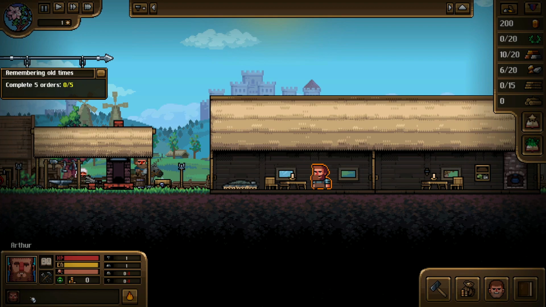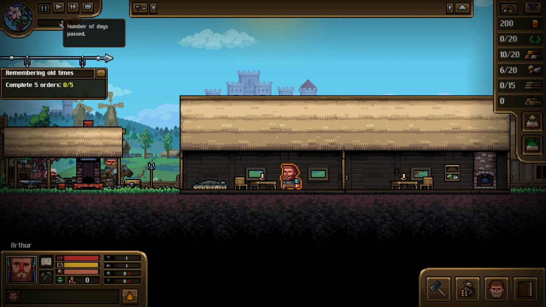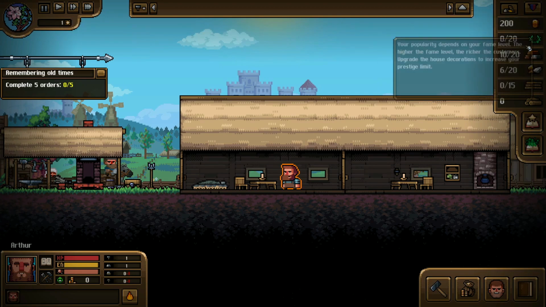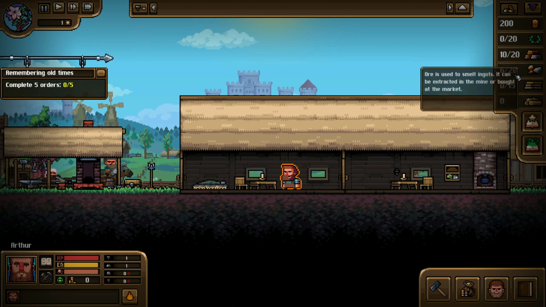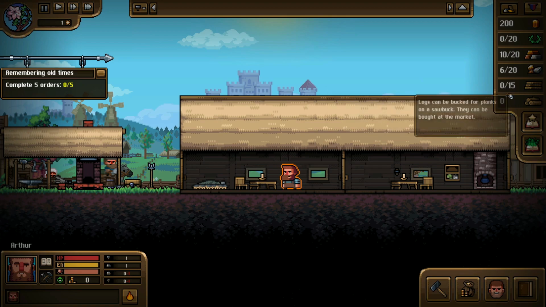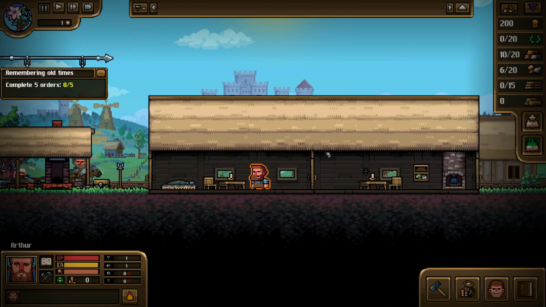Bar. You can get positive traits or negative traits, and you can also get a buff, and it's going to show up here. You can get a temporary buff, and it's going to show up here. It tells us how much time is remaining on the buff, and this is the number of days here. This is the amount of gold coin we have right now. This is the fame, and this is the ingot and ore. This is wood and logs. This is our resource that we need.